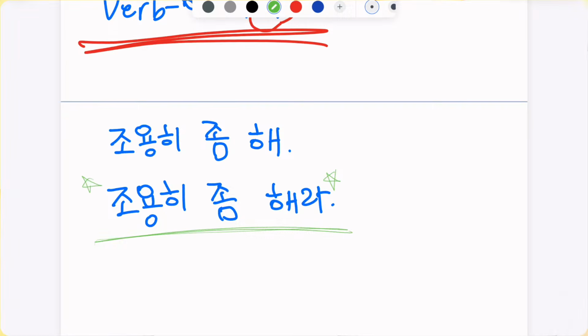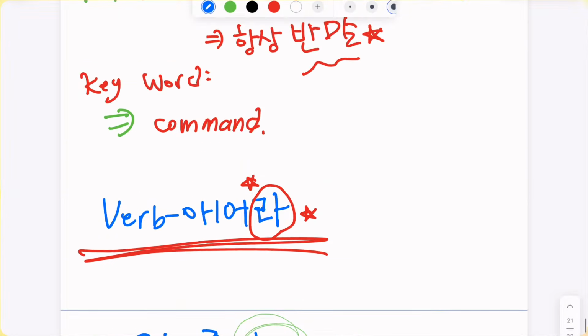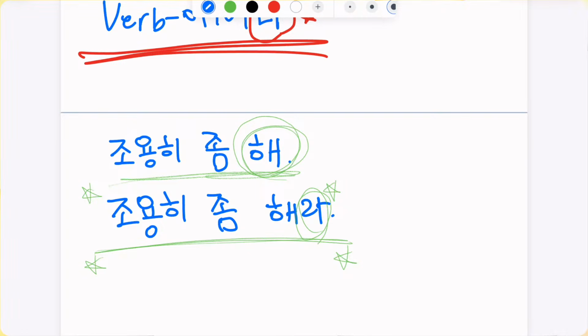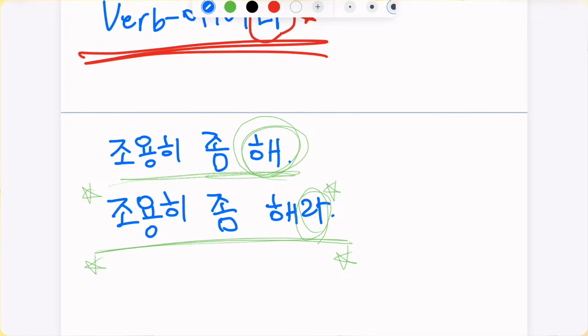근데요, 이게 또 웃긴 게 languages can be really flexible, right? 그래서 sometimes if you're really close, it really depends on your intimacy with the other person. But if you're really close, this la can sometimes sound more playful than just saying using normal imperative sentence. So just like any languages, it's really flexible and it really depends on the context and the relationship between people. But I guess as learners, you guys can remember that la can be more straightforward. 맞아요. 저리 가라. You can say this to your pet. Like if your pet is annoying you for a long time, you can say, 저리 좀 가라. 물론, of course, you could say 저리 좀 가. 근데 이제 저리 좀 가라 하면은 sometimes it could sound more playful, but usually it's more assertive.